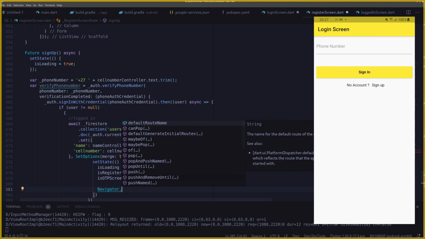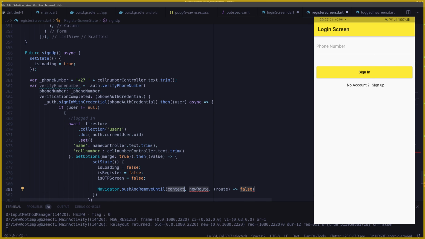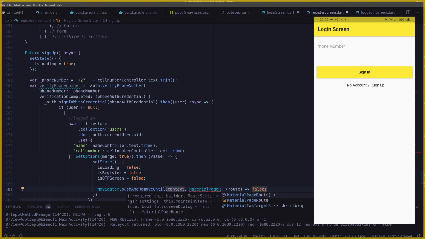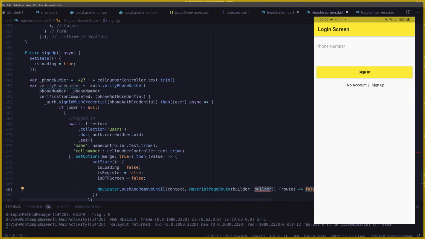So we're just going to do a Navigator.pushAndRemoveUntil. And then what we'll do there is our new route will just be a MaterialPageRoute, and we'll just do a normal build context, and we'll navigate the user to the logged in screen.